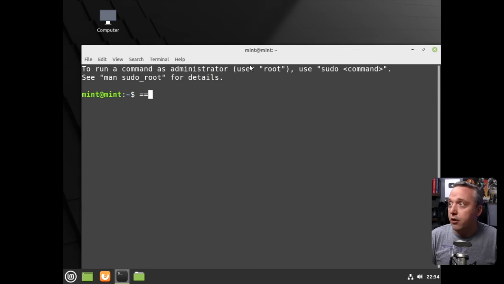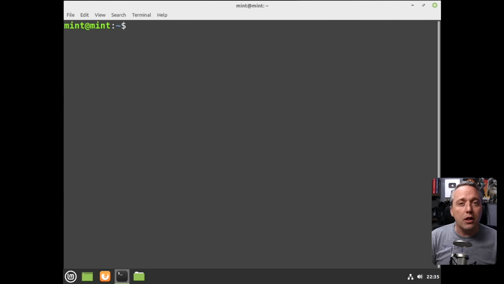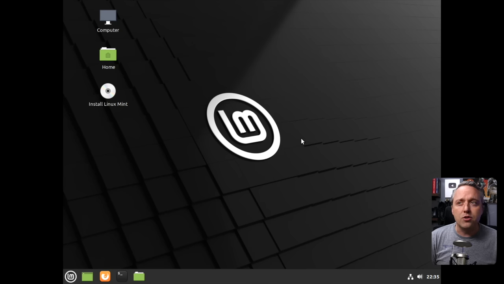This is something every Linux user will do, whether it's installing a program like NeoFetch just so you can show off to your friends and look like an amazing hacker. There's so much to do in Terminal to make this even better. So Terminal is probably the first thing, and there are so many different types of terminals. Figure out which one you like the best, which we'll go into.